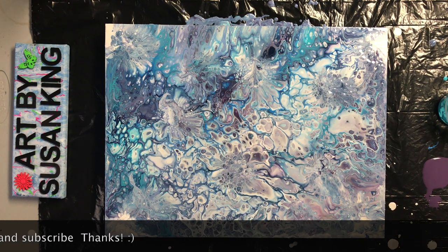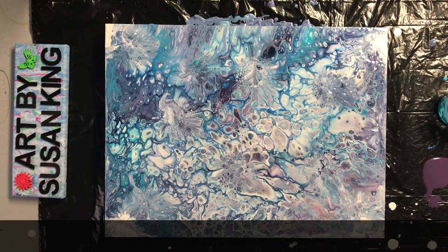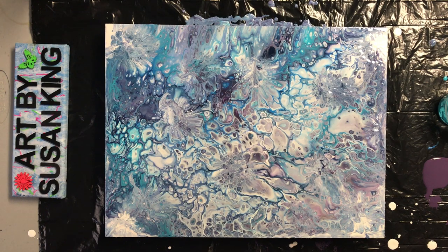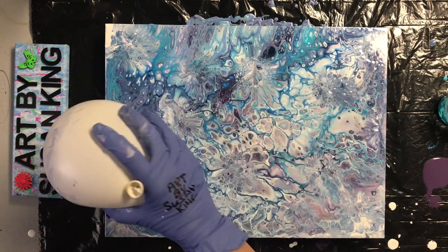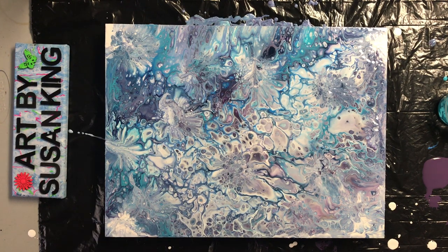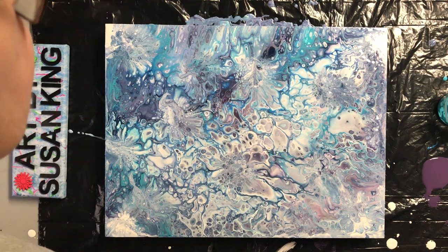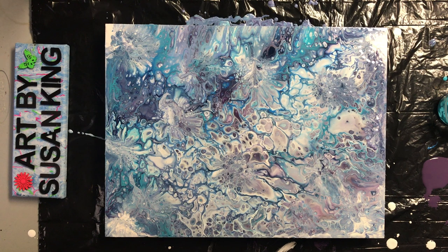I want to do more, but I don't know where. Maybe just one on the corner like that. And one just there. I think that's about it. Pretty cool. So I will let it dry and show it at the end.